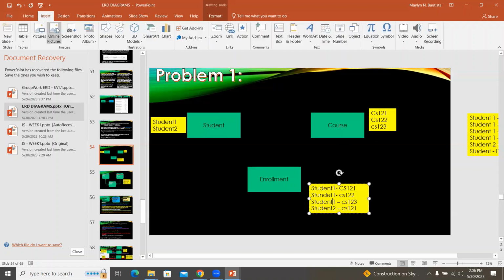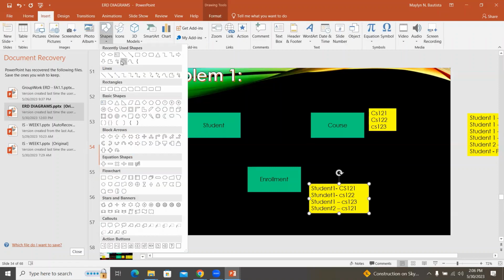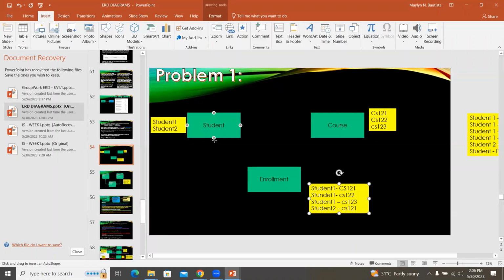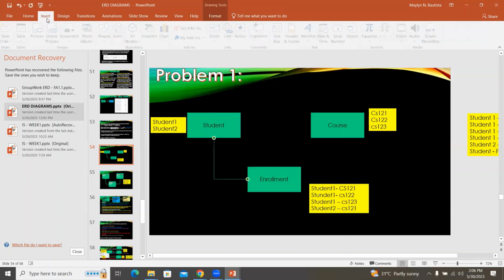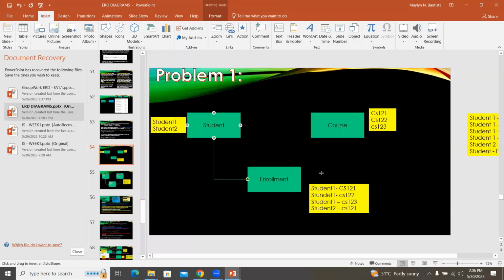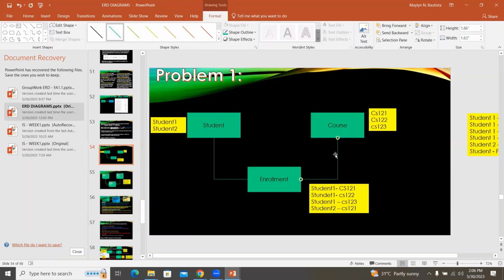So now, what we can do is we have to create a relationship between a student and an enrollment and courses. Okay? So we are not going to directly create a relationship between a student and a course.